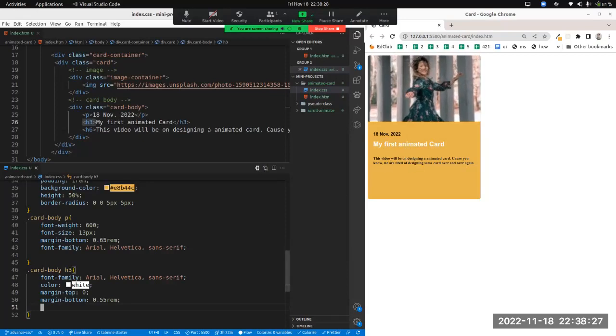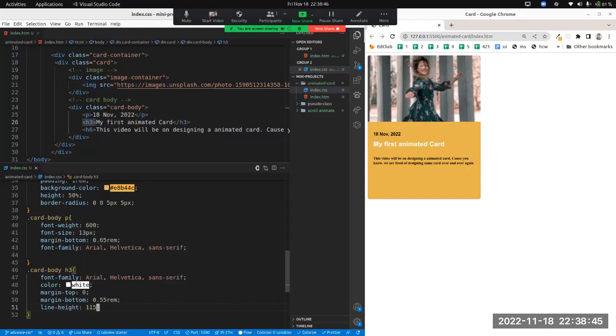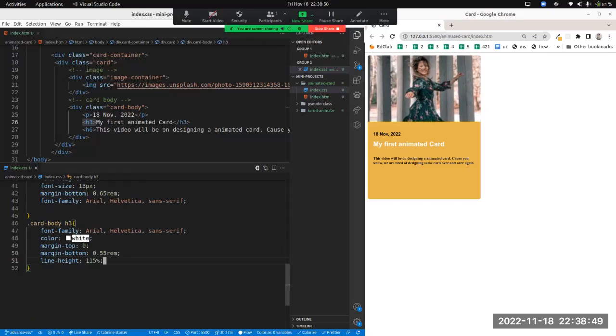So you need to use line height, in case the heading is bigger. That's why I'm giving the line height. Let's give it 10%. And font is already applied.